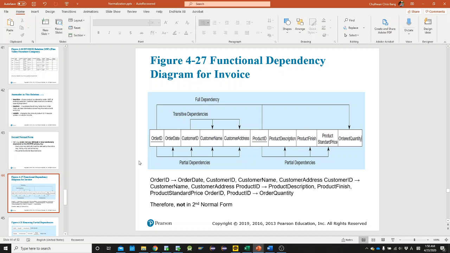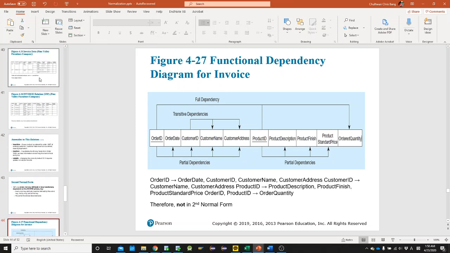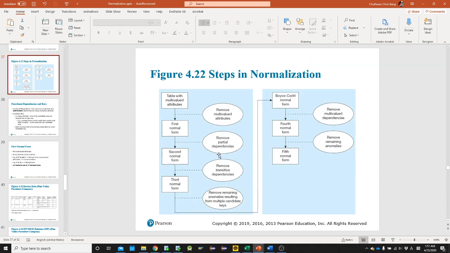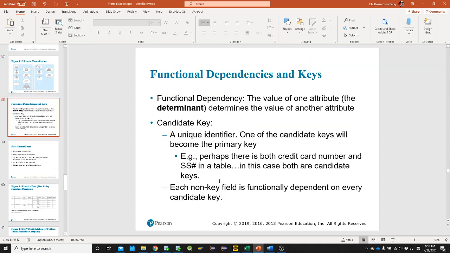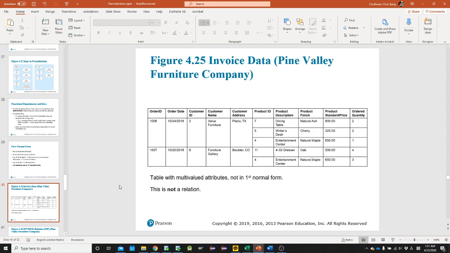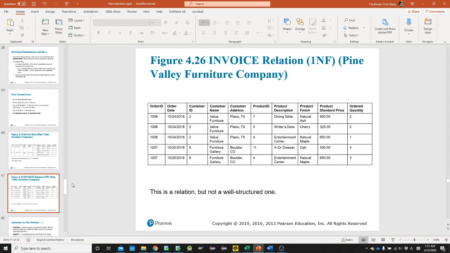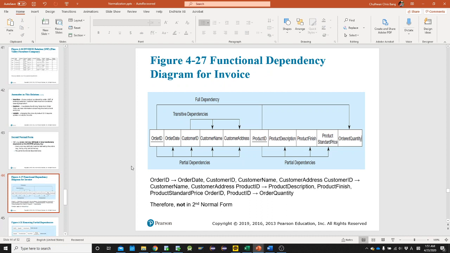So if you think terms like partial dependencies and removal of transitive dependencies are too hard to understand, you don't need to think that way. What you have to do is think about how many themes are in this relation.